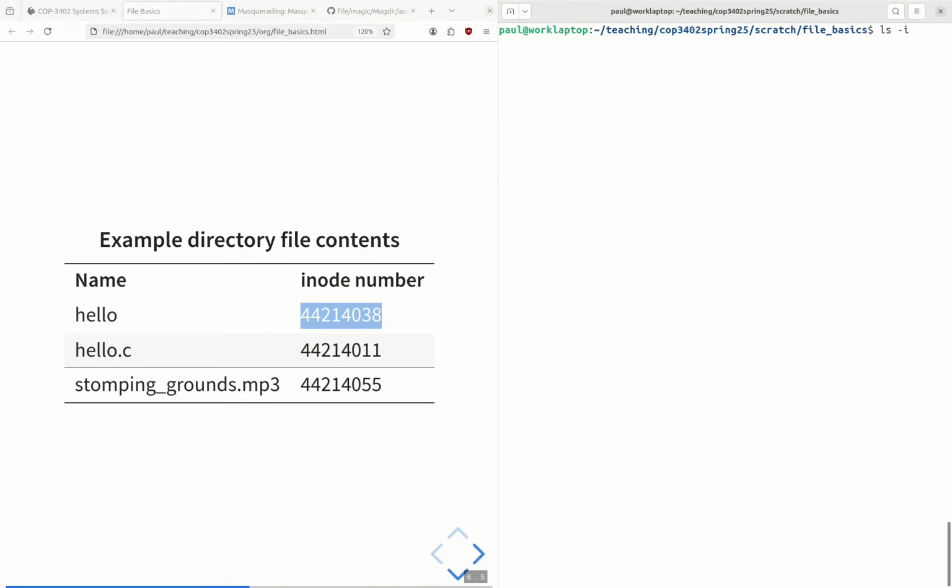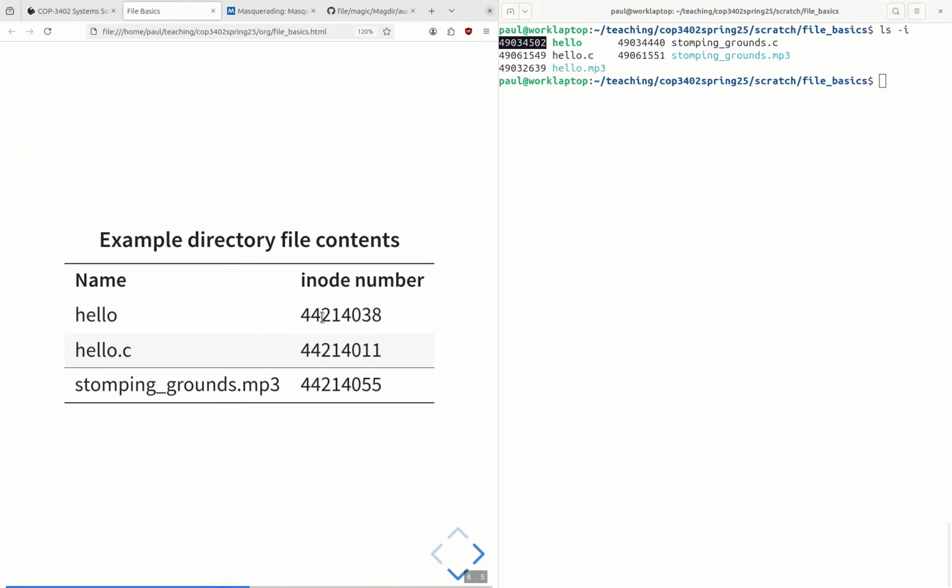And with the -i flag to the ls list command, we can actually see this mapping. So we have the name of the file and the inode number. They're a little different here. This is from last semester. The inode numbers are different, but the file names are the same.